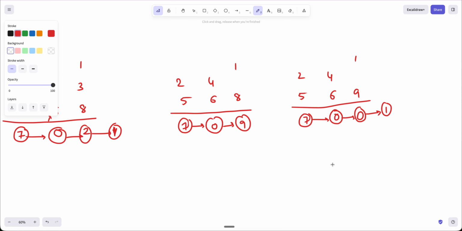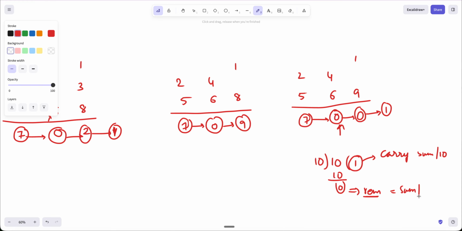So when we get 10, the remainder value will be the value which we will create the node with, and this part will act as our carry. So how will we get this? We will get this by sum / 10, and the remainder will be sum % 10.